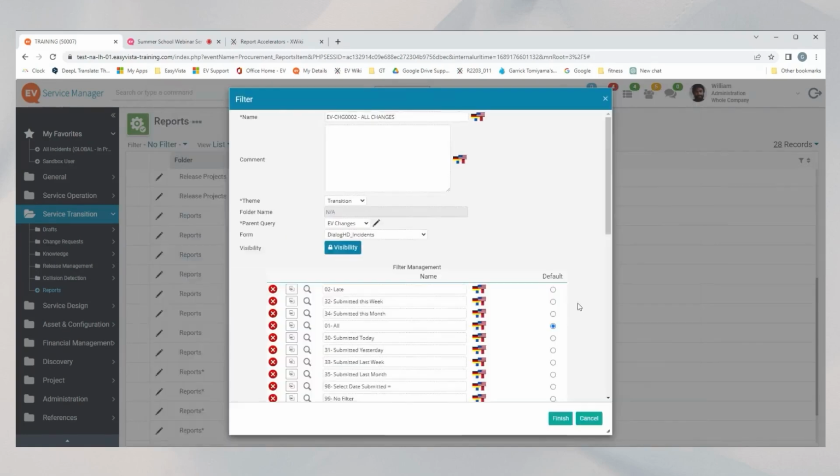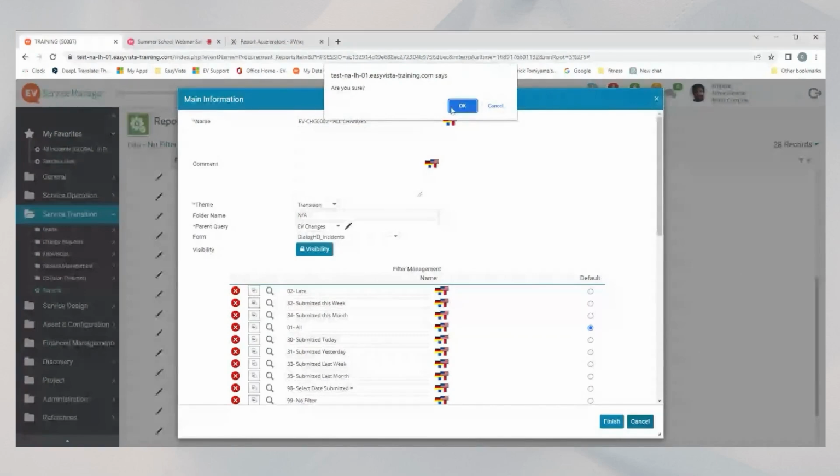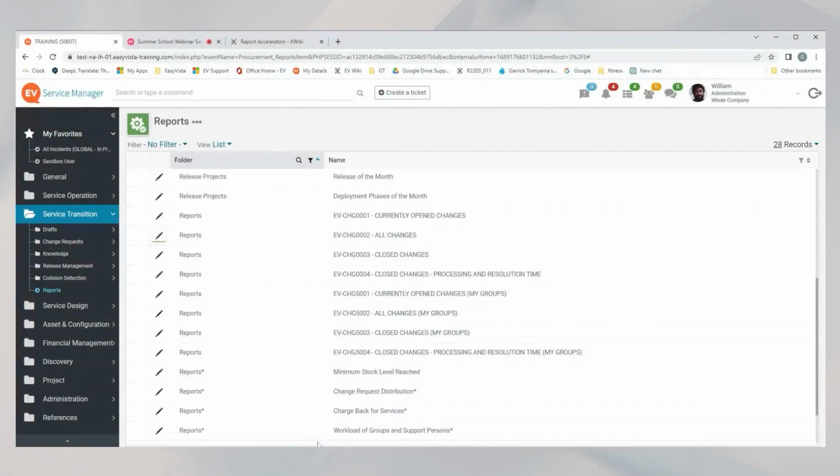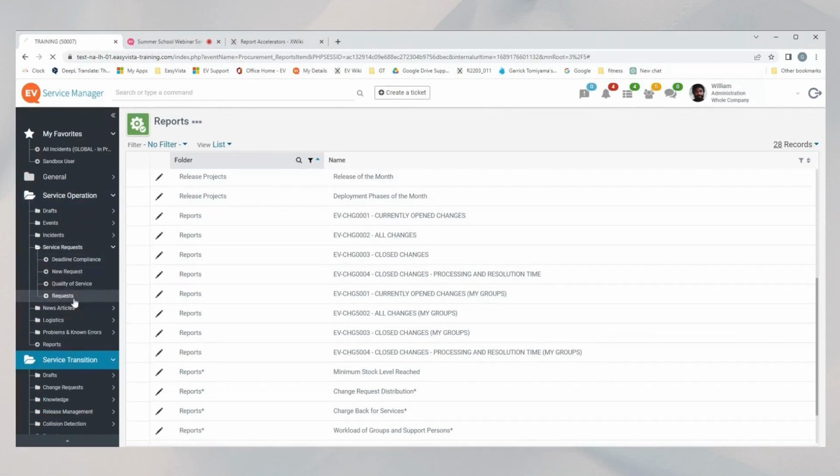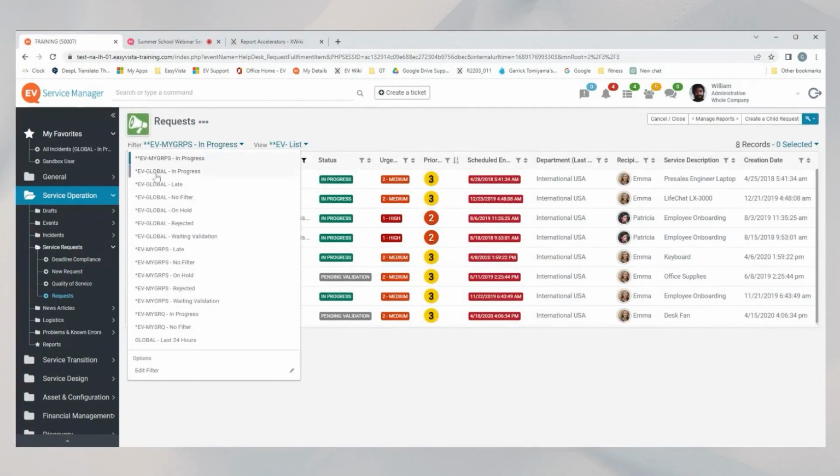All right. Anything else, Stephanie? Yes. Sorry, I've got to scroll down a little bit. Once we load these filters, how is this going to affect users and the filters they see when viewing tickets? It's not going to override any existing filter unless you already have them in your system. So when I went into my requests and added those filters, all of the EV filters, this one was the only one that I had there in this environment already. All right, global. So it won't overwrite anything that exists, but it'll add to it. Well, again, it'll overwrite it if it already exists, but it won't overwrite any of your other ones.